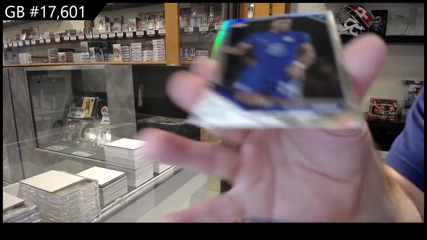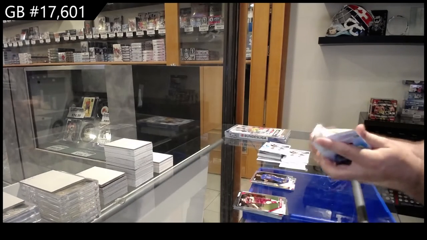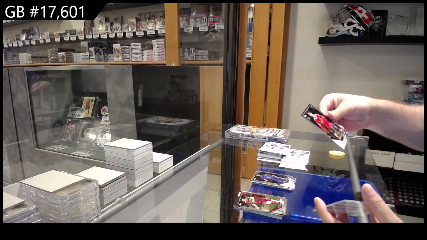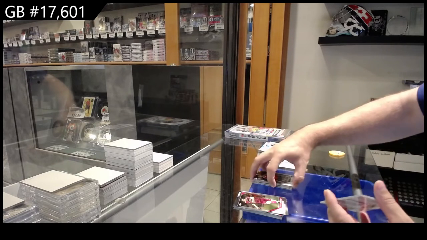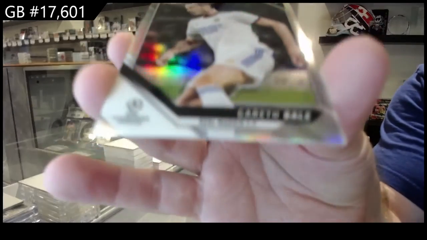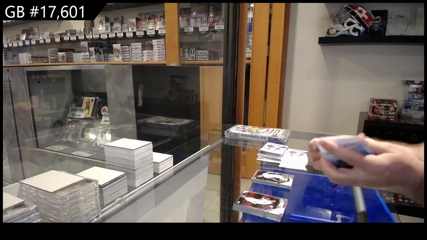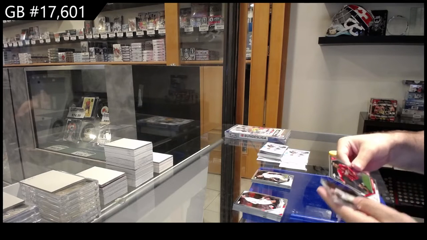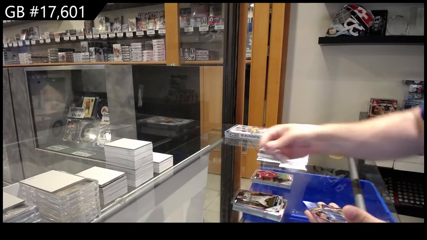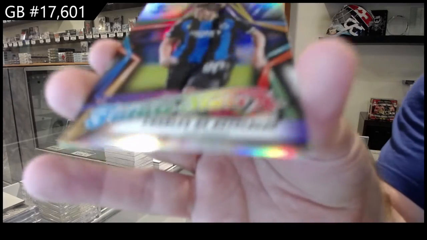We've got a silver of James, or sorry, refractor, James. Rookie of Iqbal, the I spot. And a Gareth Bale. Right now it looks like the B spot is winning. Rookie of Kalulu. Future stars of Charles de Ketelaere.